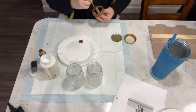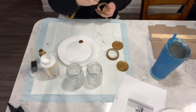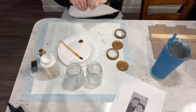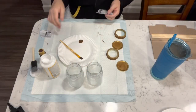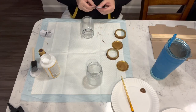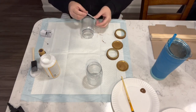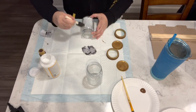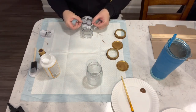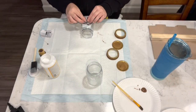So here we go. I put a bunch of Mod Podge on the glass and I just let it dry. And now I'm just taking some browns to try to make the covers look a little more worn and rusted. And now I'm just ripping the paper around the picture, and I am going to lay that down with some more Mod Podge. I didn't want the glass to be clear, so that's why I did that first layer of Mod Podge.